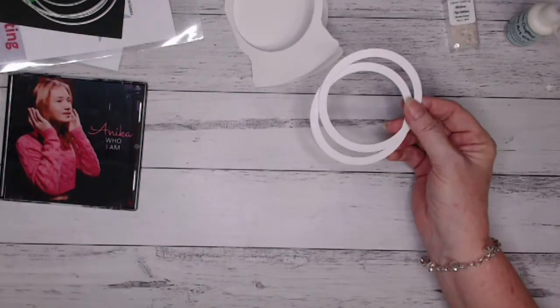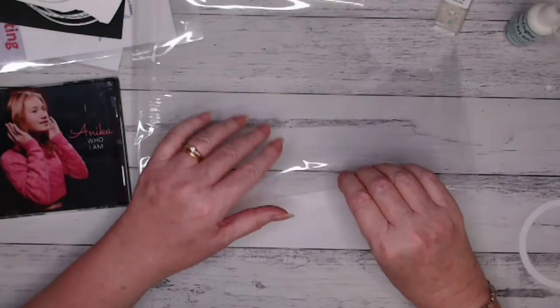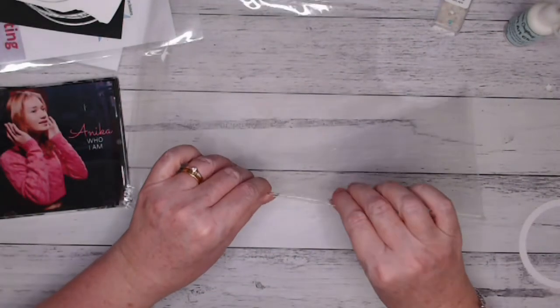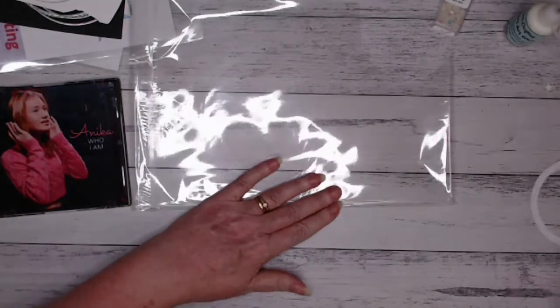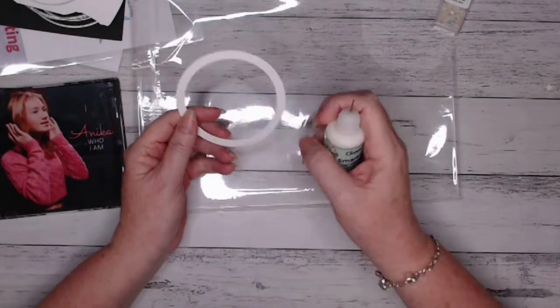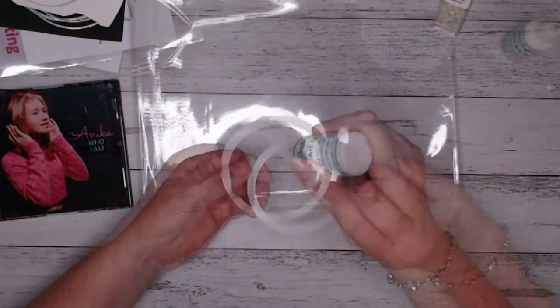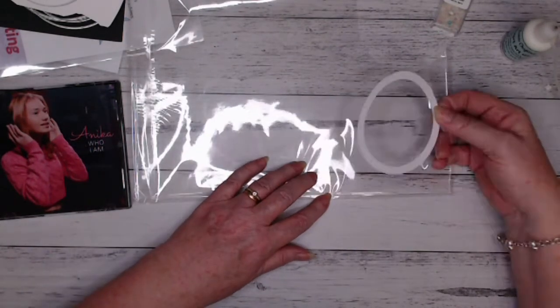I've also cut 2 more of those frames because I'll need 2 for this one. And for this, I'm also just using some cellophane. This is a bag that actually has some paper in it, and it's 2 thicknesses. I'm going to pop glue on this again, just like I did with the first one, and I'm going to stick this on the cellophane.